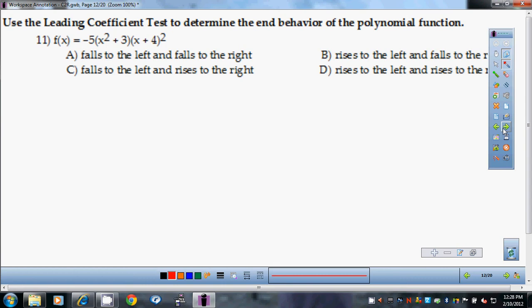When I multiply that whole thing through, think about this. When I FOIL this together, I'm going to get x squared, we'll say x plus 2 squared, leading term x squared, right? Then I'm going to take that, and I'm going to FOIL it to this one. X squared times x squared is going to give me x to the 4th, my new leading term. Multiply that by negative 5. Negative 5x to the 4th makes it negative even, down, down. Falls to the left, falls to the right. And the answer would be A. When in doubt, if you don't like to do that kind of thing, and by all means you may not, just FOIL it all together, and you still would have gotten a long polynomial with the leading term being negative 5x to the 4th.